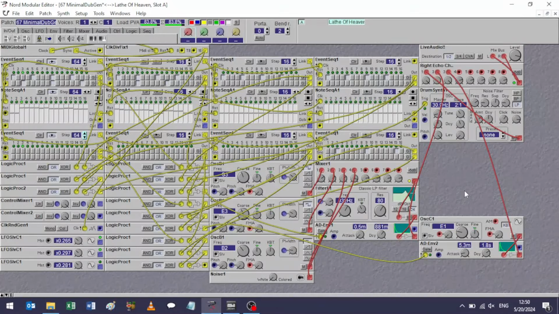Boom, boom, boom. Might be a little bit too long in the decay. Good. Okay. So that's what did it. This step, instead of being to 64, it was set to 63 for some reason. But this is it. This is my little dub track. I'm at 83%. I could put in a hi-hat if I wanted, but this is what I was going for. This is the fake echo I wanted to hear.